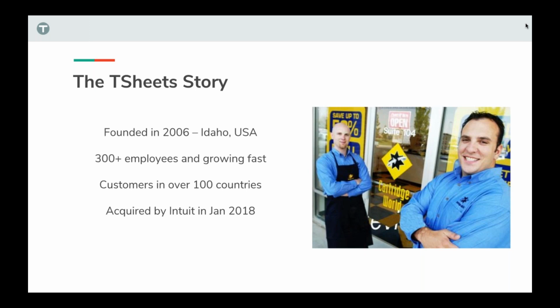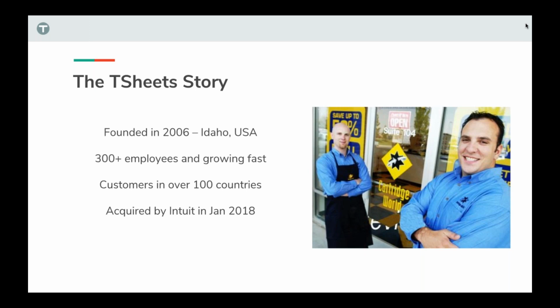So just to give you a little background on how we started, TSheets has been around for a really long time, before SaaS was even a thing. So, you know, we've developed TSheets out quite well and it is quite easy to use. We are located in Boise, Idaho. We have over 300 employees now, and we have customers in over 100 countries.